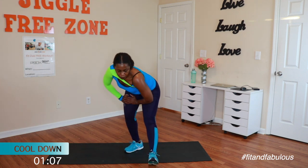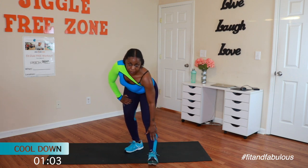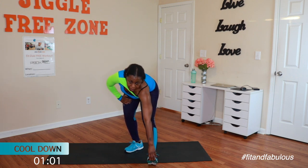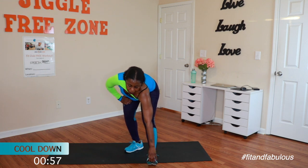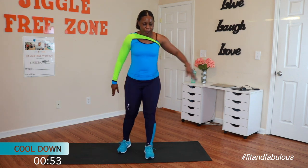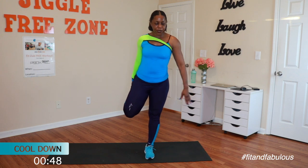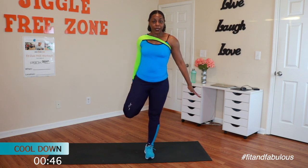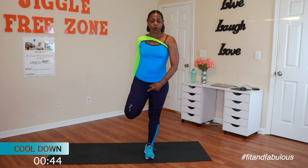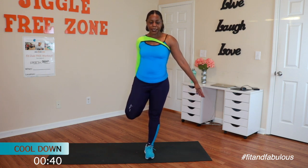Lean back for a hamstring stretch, stretching all the way down the back of the leg. You can hold it up here. You can take it down to the toe. Totally up to you. Hold. All right, go ahead and bring it up for me. We're gonna stretch through the opposite leg and hold. Just feel a nice stretch down the front of your leg, from the hip flexor all the way down to the knee. Hold. Oh, that feels amazing.